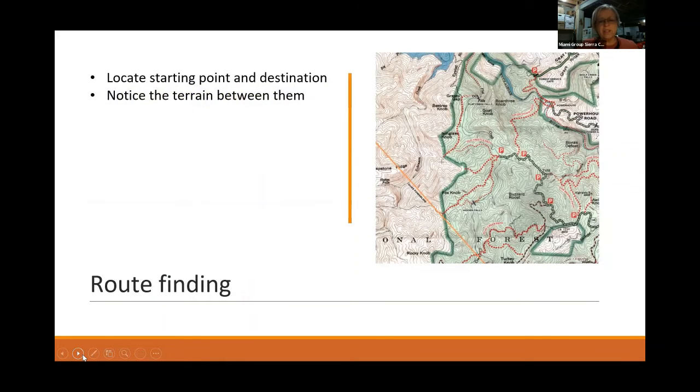So route finding in the backcountry is hardly ever going to be a straight line from point A to point B. So let's look again at that same section of the Panthertown map that we were just using. Let's say you're going to hike from Flat Creek Falls to Hidden Falls. How would you plan a route to get there? Can you go just straight from the starting point to the destination in one straight line?